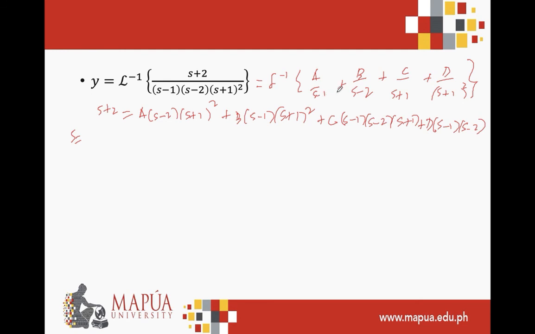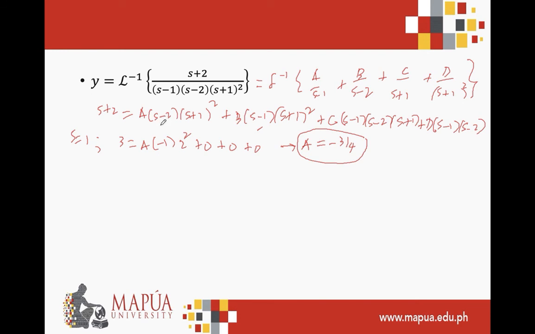So let's say s minus 1 equals 0, that gives you s equals 1. So substitute here, so I get here 3, 1 plus 2. So those terms with s minus 1 will be 0. So I get here a times 1 minus 2, so negative 1. This is 2 squared, 1 plus 1. The other terms will be 0. So a is negative 3 over 4.